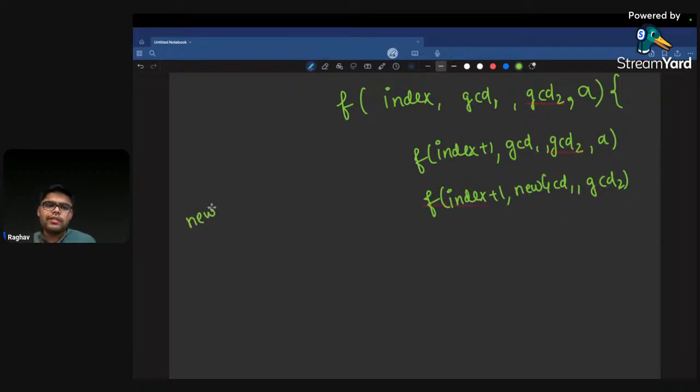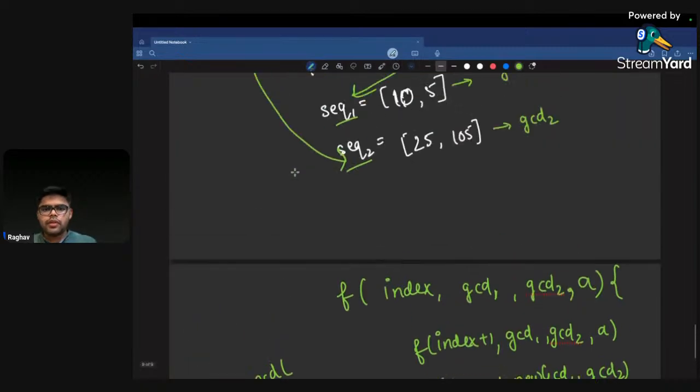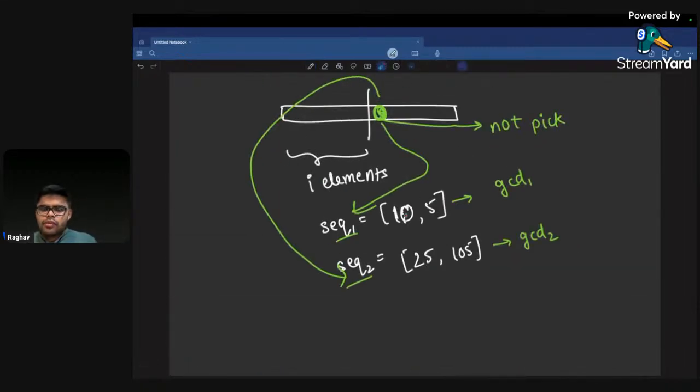So the new GCD1 would be equal to the GCD of, let's say if you had the next element as 25 and you had pushed it here, so you would have got the subsequence 10, 5, and 25. How would you calculate its GCD?